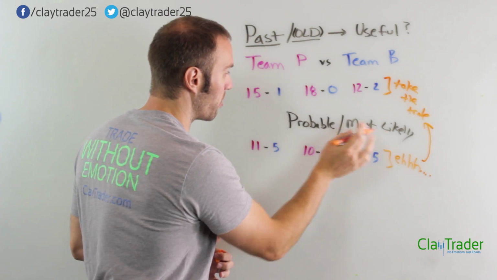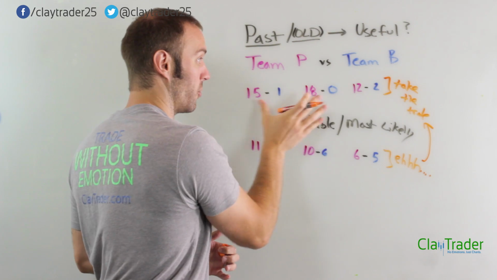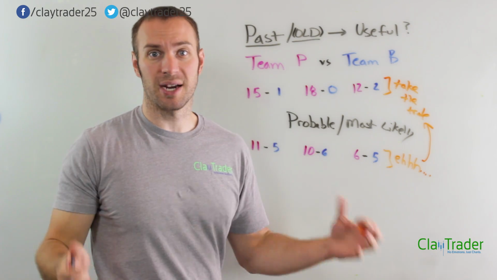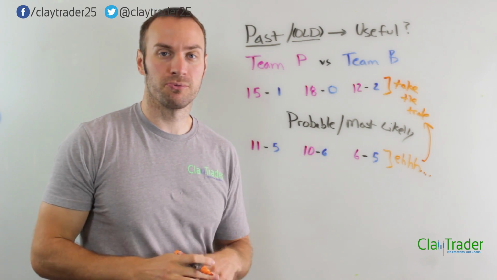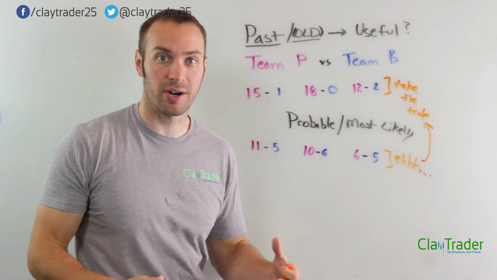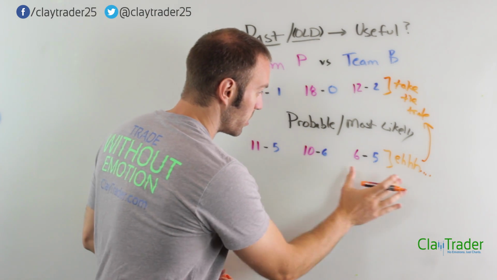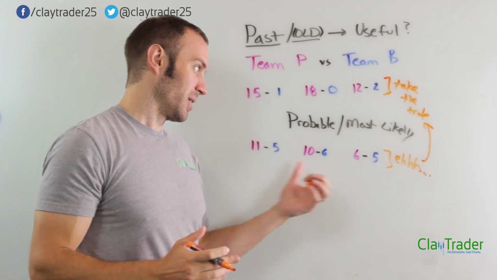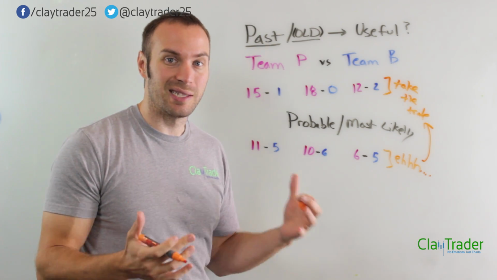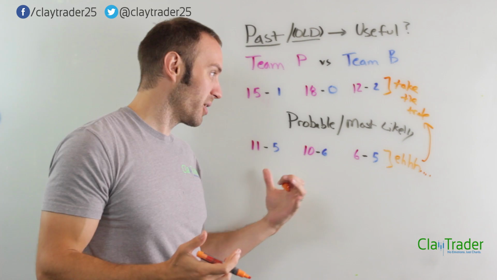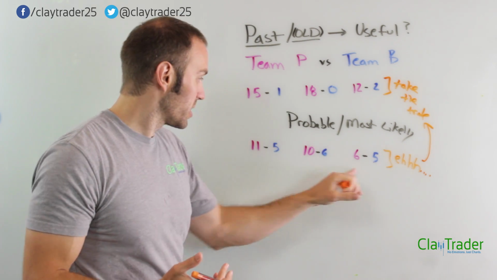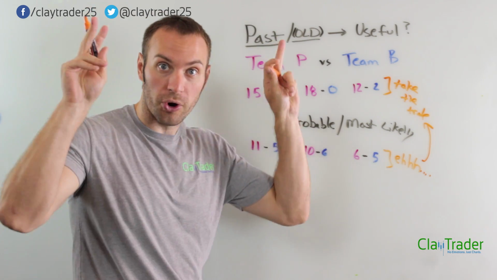Again, probable versus most likely. Just because you have a whole bunch of things in your favor doesn't mean you're guaranteed to make money. I really, really wish that there was such a thing as guarantees in the market, but there just isn't. Here, though, same thing. You can go either way, but it's not quite as crystal clear. So there's no guarantee either way, but you can see that the story has changed.